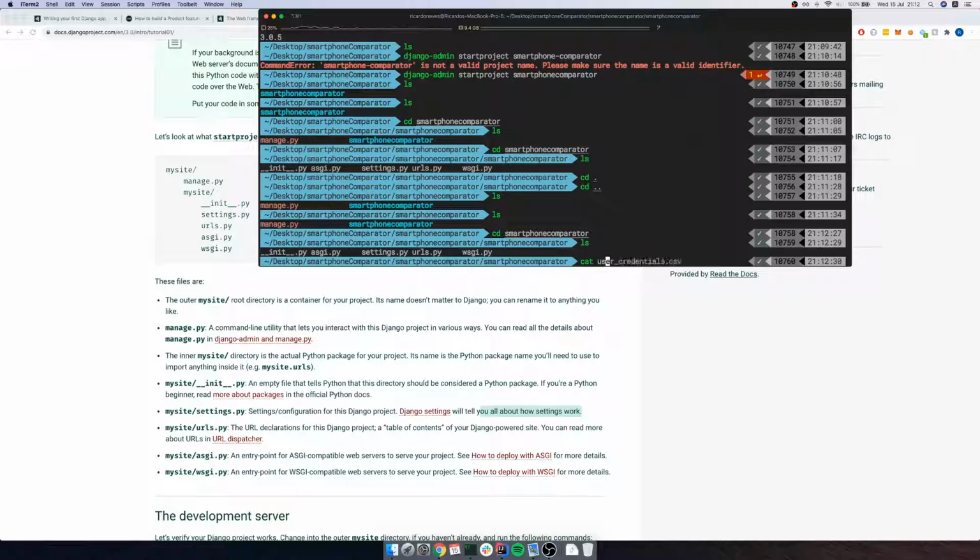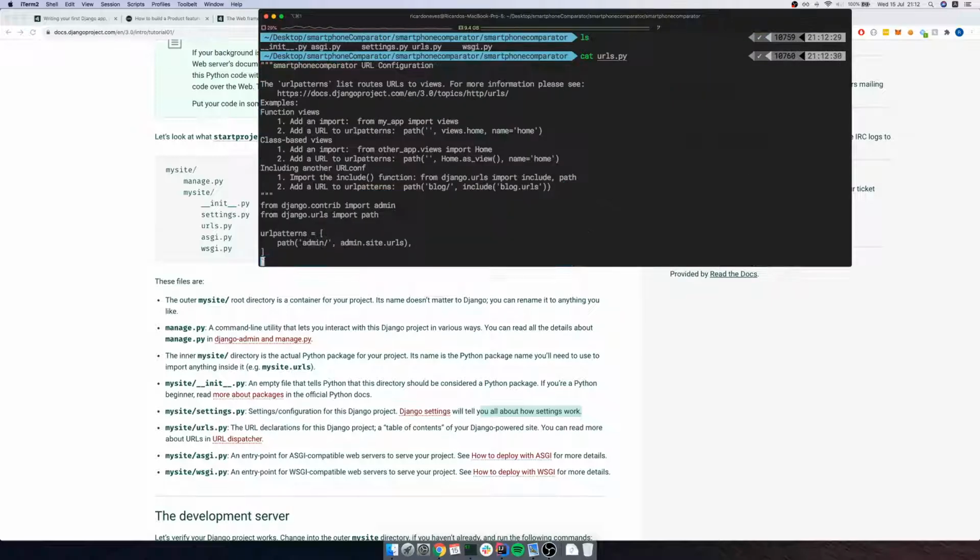You can see that it already has an admin path. In the URL file, you can basically create routes that might route you to another app, and that's how I want to get there, but it can also route you to another place.